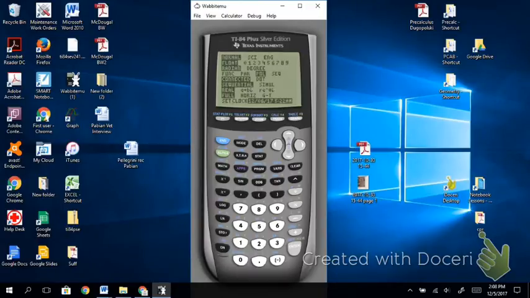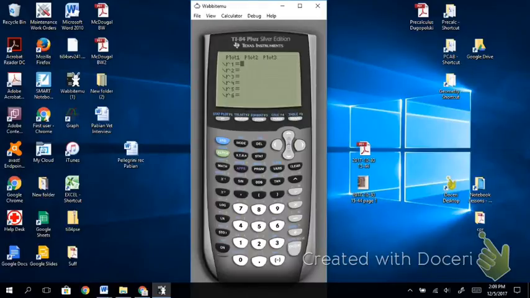Make sure you move down to radian, and radian is selected. And you move down here where we have function, parametric, polar, and we're going to go to polar and make sure that one's highlighted. So you go to where it's flashing and you hit enter and make sure it is highlighted. You will know you're in polar mode because if you hit this y equals button on the top left-hand corner, it's going to say r equals instead of y equals.